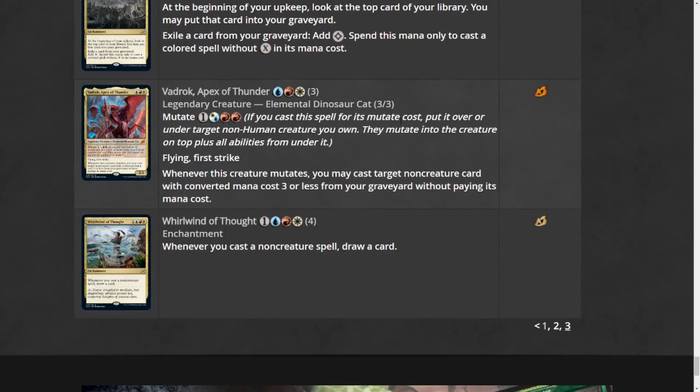Vadrok, Apex of Thunder, is a 3 mana mythic 3/3 flying first strike elemental dinosaur cat legendary creature. You can mutate it for 4. Whenever it mutates, you may cast a non-creature card with converted mana cost 3 or less from your graveyard without paying its mana cost. They're pushing Izzet spells to Jeskai spells. They might actually succeed. There's a bunch of tools that we've seen now. People will try to build Jeskai spells, but I think Izzet spells for now is going to be better.